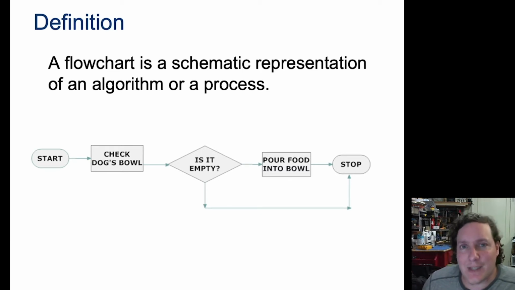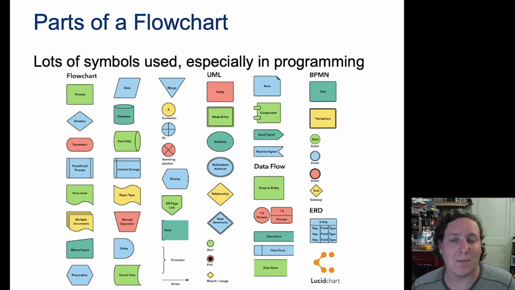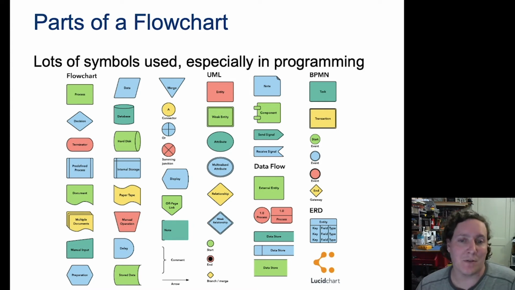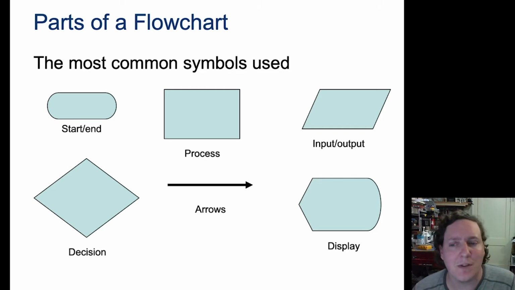Now, understanding this, we need to have an idea of what the different schematics represent. And in flowcharts, there are lots of possible schematics and symbols that can be used. Programming in particular uses a lot of these. If you take a dedicated programming course, you'll get a better understanding of what all of these mean. But we're going to focus on 5 simple schematic symbols, the ones most commonly used, and the arrows that we use to direct the way that we're thinking about these flowcharts.